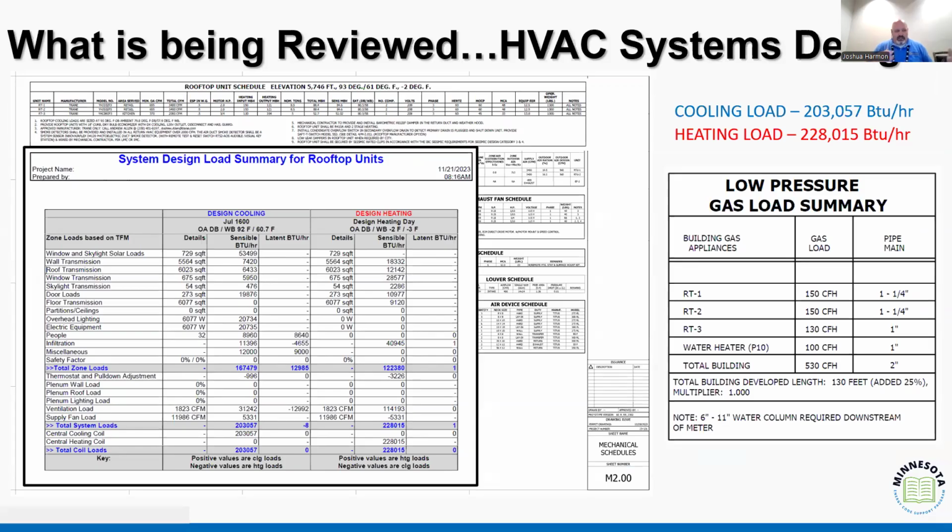We can look at the gas pressures to make sure it's going to match with what we're doing. We see this a lot of times, especially when we start adding or reconditioning or modifying conditioned spaces or changing the design or changing equipment, is we were designing a pipe that could handle this size of equipment. And then we come back and say, well, we decided to upgrade. Well, did you upgrade the pipe or just the equipment, right? And we'll talk about that in the context of it too.